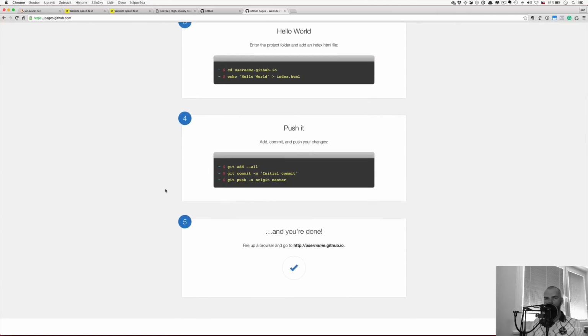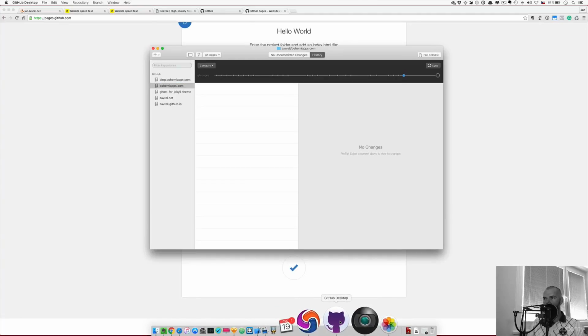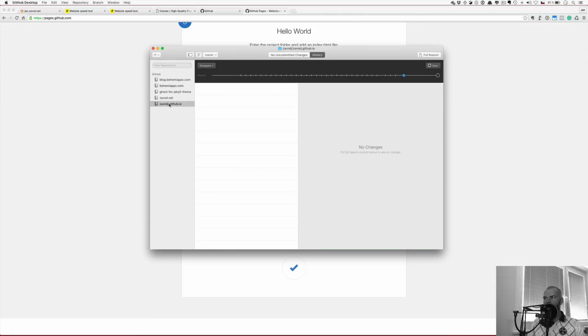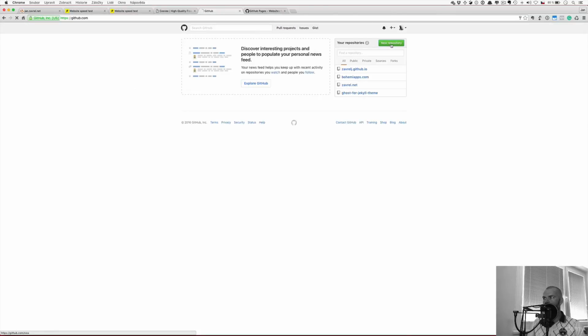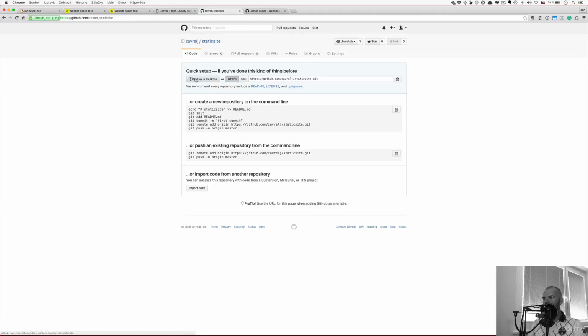Next, what you need to have for this course is the GitHub Desktop application, which we will use in order to upload our changes. So basically it works like this. I will create a new repository on my GitHub account, and I will name it, for example, let's say static site, which is available. I will select that it's public and I will just create the repository. Now, as I have this, I can set it up in Desktop.